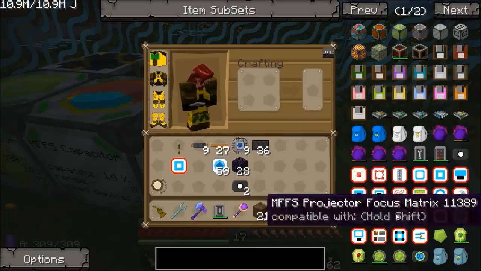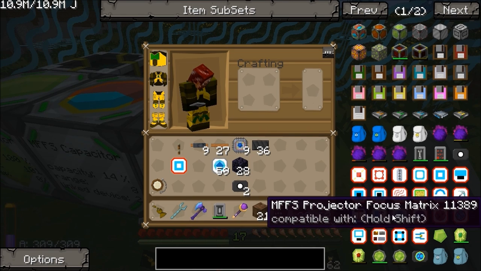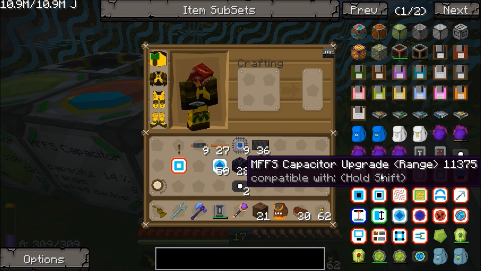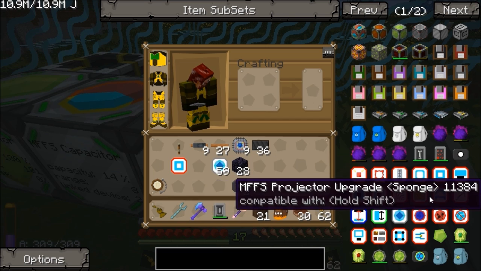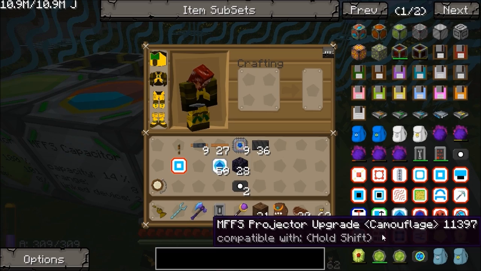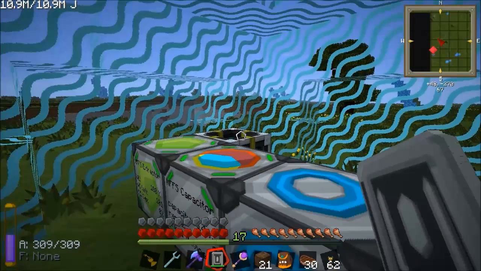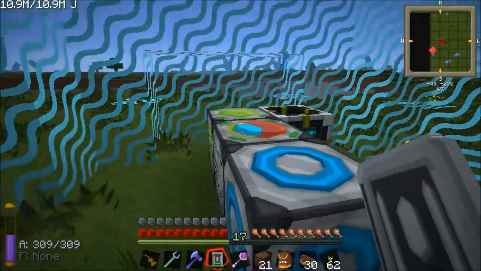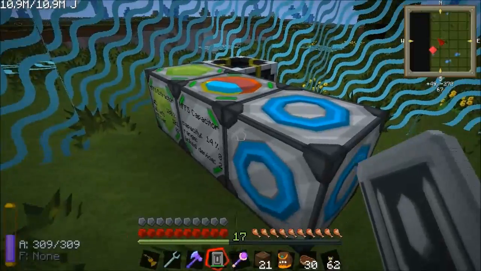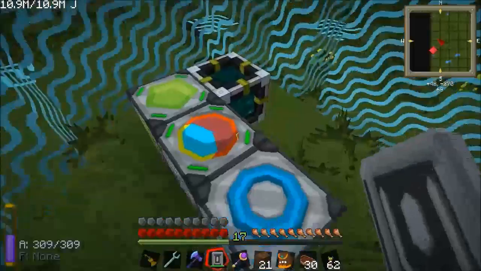If I was to use the advanced, where's the advanced? It's around here somewhere. They all look very similar. Come on, where are you? Advanced cube, there it goes. If you use the advanced cube, I believe it sets the cube so the bottom of the cube starts at the bottom, if that makes sense. So rather than the projector being in the center, the cube will be on top of the projector.